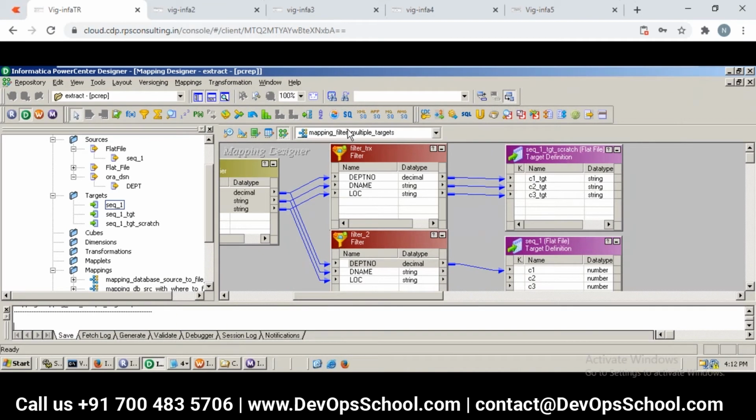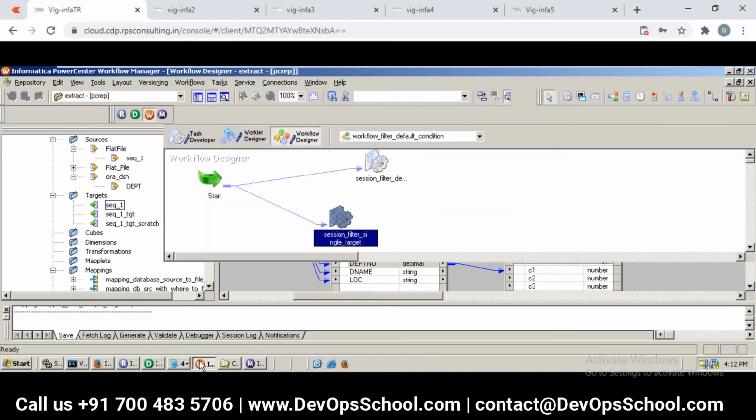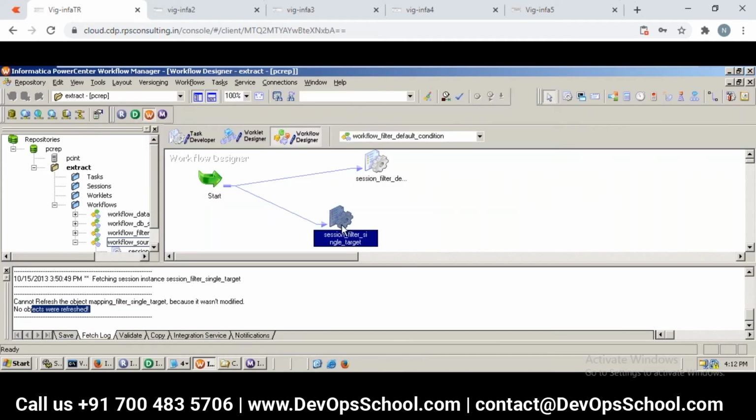Now let's go and look at what the mapping is here. Can you see the mapping here? Mapping filter multiple targets. This is a separate mapping, which means we need to create a separate task. Just organize this, just put it at the top. This one, second session. Then add one more session.